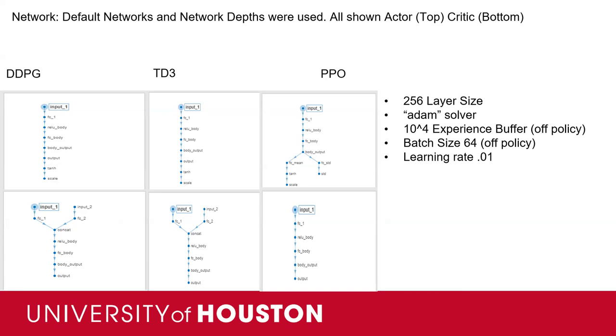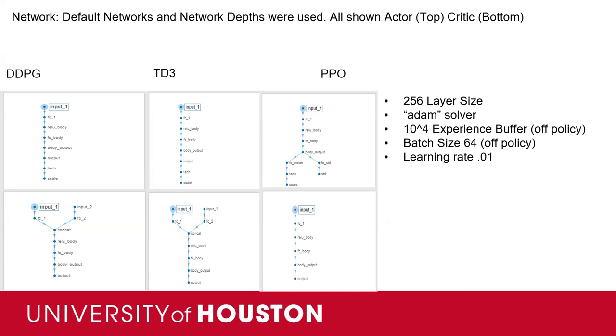One of the reasons this is not done is based on a previous semester's project. For their project, they found that increasing the depths did not help, but they had better results from changing the widths and adjusting the hyperparameters. So when we go to adjust the hyperparameters, we will also adjust the widths. We never mess with the depths, and these are the networks that we use through all the training sessions.